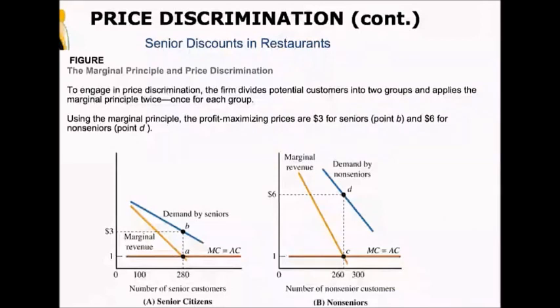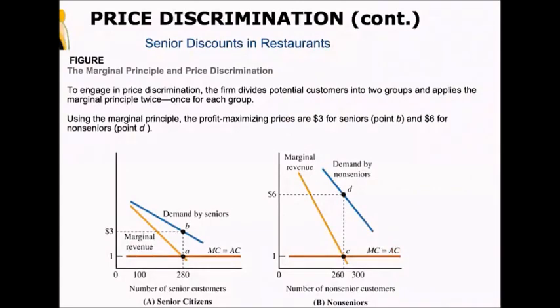Well, it's working on the basis of the fact that there must be market power. So there must be a downward sloping demand curve faced by the restaurant. There must be at least two sets of consumers, and they must be differentiable. Right? So we can differentiate between seniors and non-seniors just by looking at their identification card and seeing when their birthday was. Now the other difference is they must have a different elasticity of demand for the product. Here we can see that the demand for seniors is much more elastic. A small change in price is going to change the quantity quite a bit in percentage terms, where the demand curve for non-seniors is much less elastic.